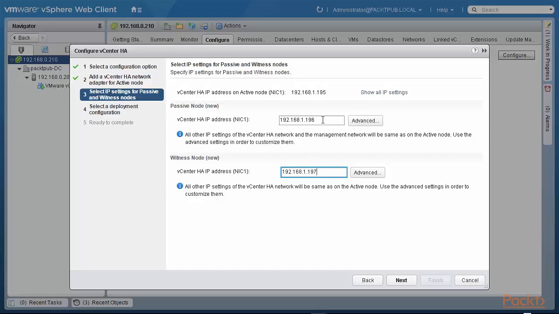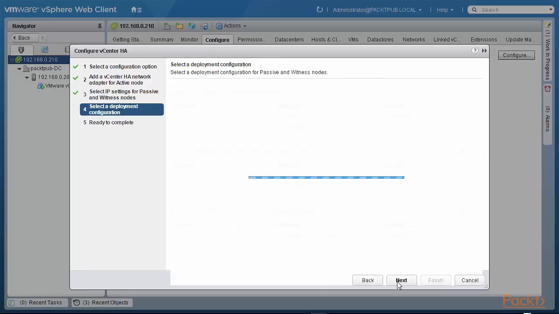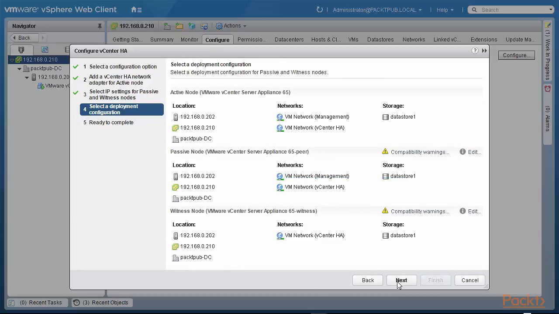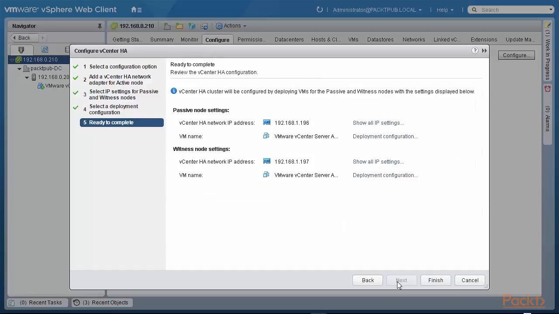So the passive node will be 196, the witness node will be 197, and the active is going to be 195. And remember, this is on VNIC 1. I click Next, and then I click Next again. The vCenter HA cluster will be configured by deploying virtual machines for the passive and witness nodes with the settings displayed below. So the passive will be 196, the witness will be 197, and I will click on Finish.